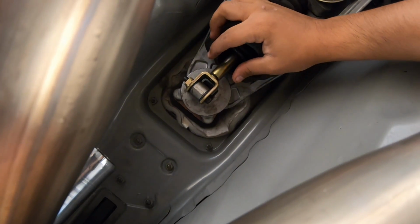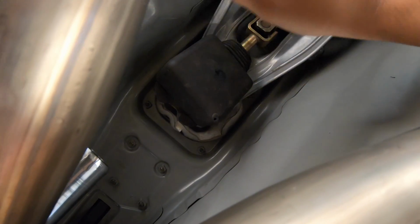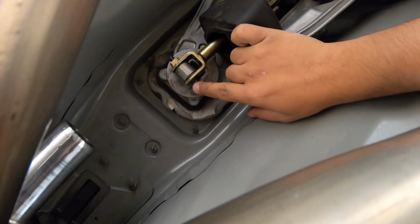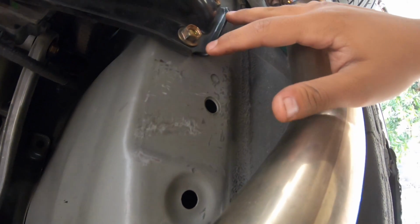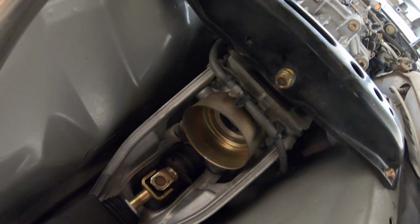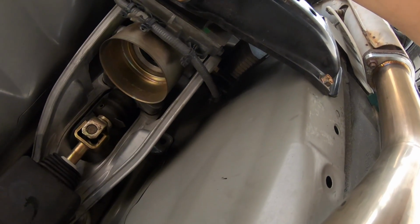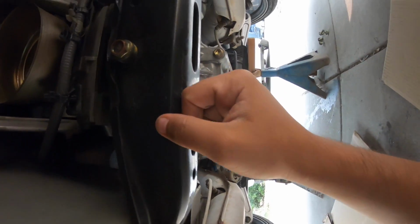So much better when everything's cooled down. Oh my god, I was burning myself earlier. I think this is a shifter linkage. Correct me if I'm wrong. I am brand new to the manual transmission world. But we're gonna remove this, then we're gonna remove these 2 bolts, the transmission mount, and then I believe it's this one, and then we're gonna take this off, and then take off these 2 bolts from this side and this side.